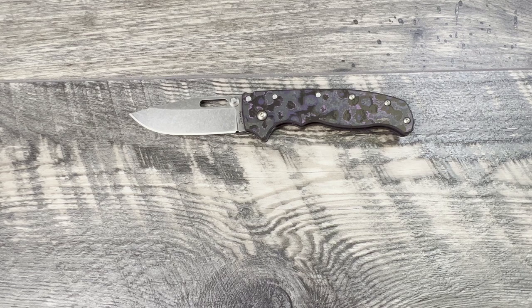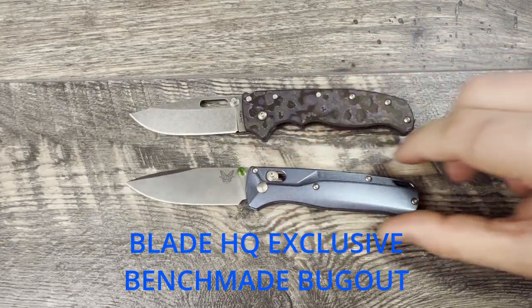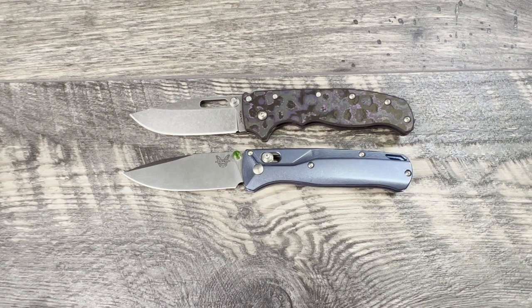I know I'm cheating a little bit because my knives are modded, but I'm going based off their base form. Overall length 7.7 inches, weight 3.5 ounces. Next up, it's going up against the Blade HQ exclusive Benchmade Bugout. This variant has a 3.2 inch 20CV blade, 4.22 inch G10 handles, 7.46 inches overall length, coming in at 2.17 ounces.